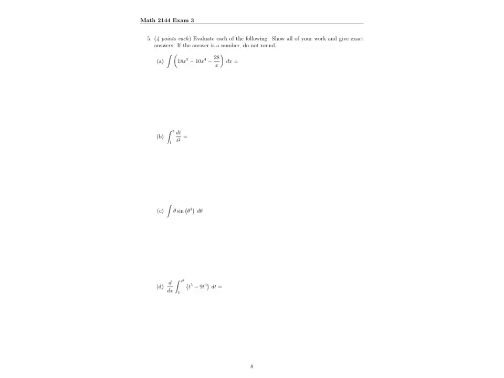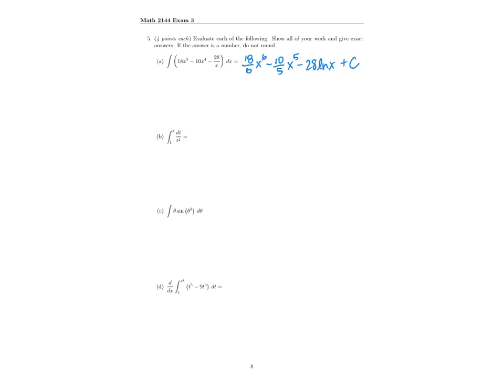Okay, next page, I'm just going to be evaluating these integrals. And so we'll go ahead and just compute antiderivatives for each of these. This is just like a polynomial, so I can compute the antiderivatives of this. And so I'll get 18 over 6 x to the 6th minus 10 over 5 x to the 5th minus 28 natural log x. And I'm just going to go ahead and put my plus c there because this is not a definite integral. So that is an antiderivative of that function.